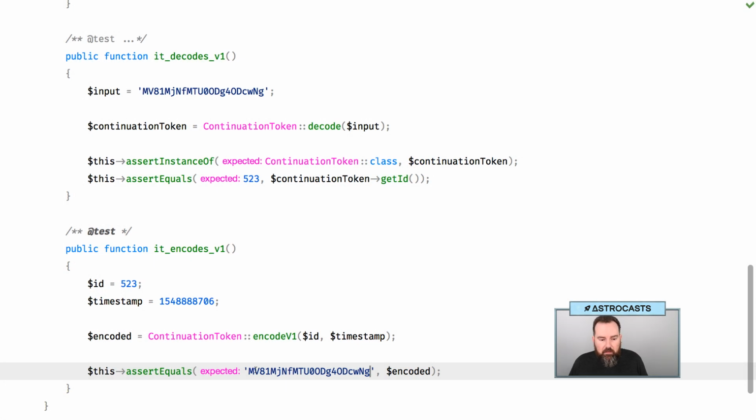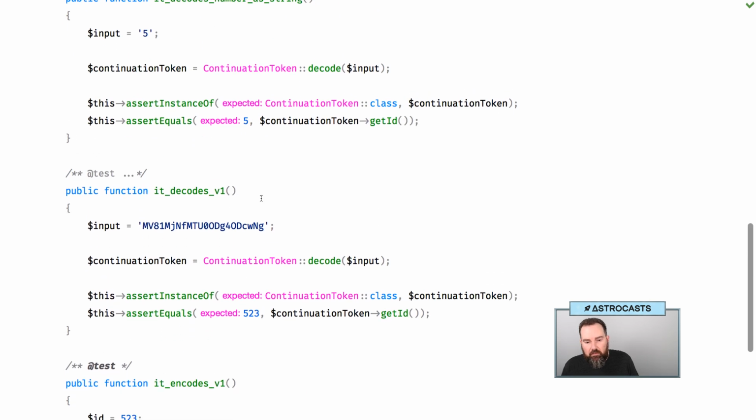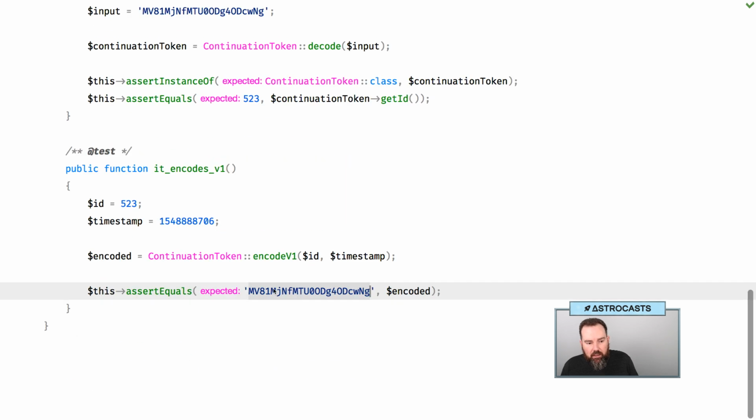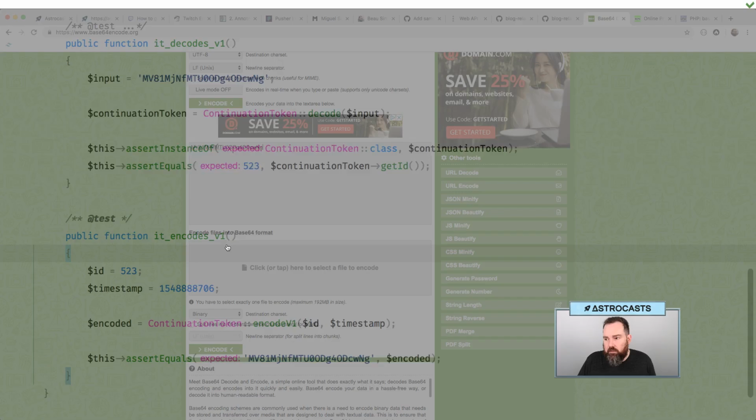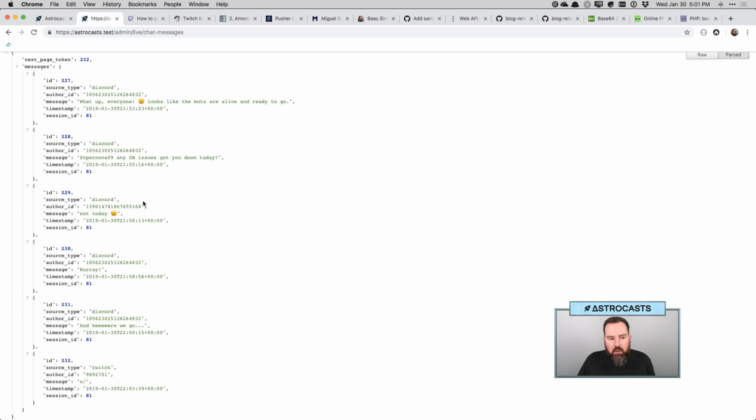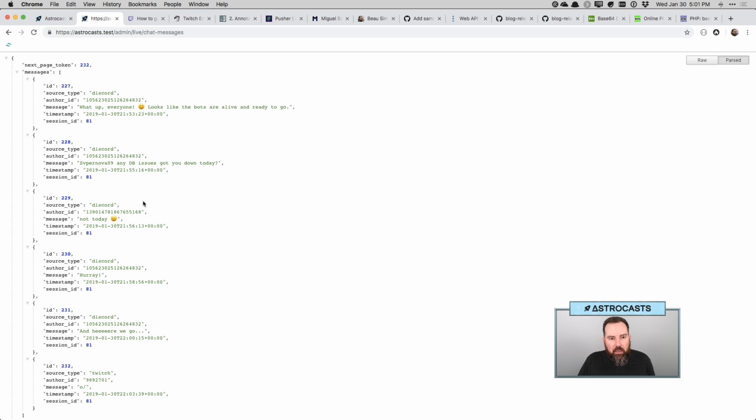So we can use this to sort of obfuscate the underlying meaning of this token. It also means that we can change this if we want to have additional information in there later. For example, we have session ID encoded in there. If we also want to have some other value encoded in the future, we could do that in V2 or something along those lines. So I think this is probably as far as we're going to get on creating our continuation tokens today. Tomorrow we will work on actually consuming them.